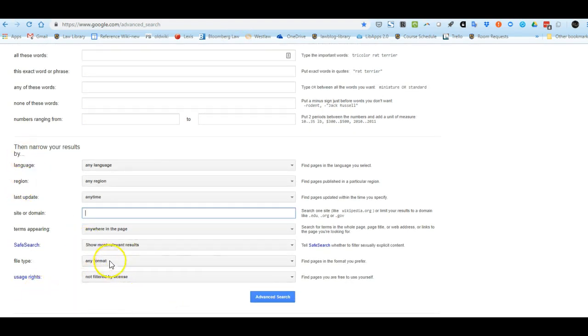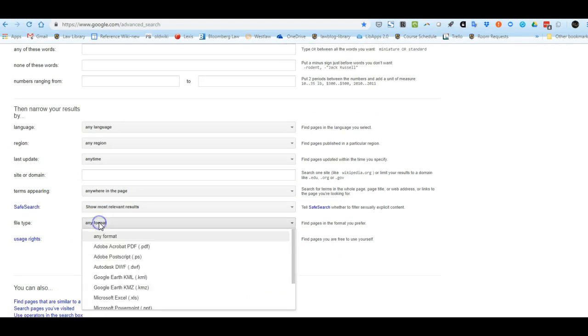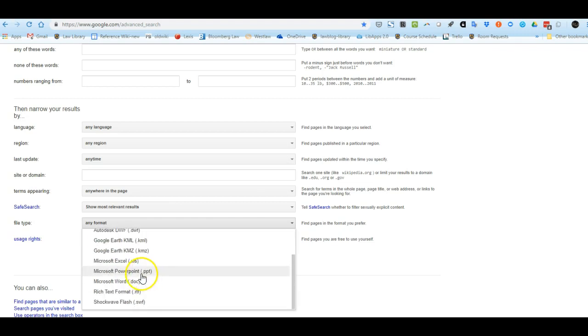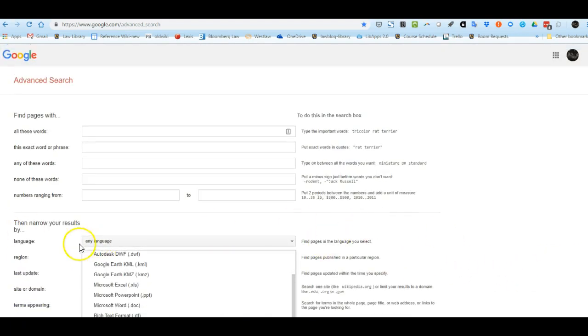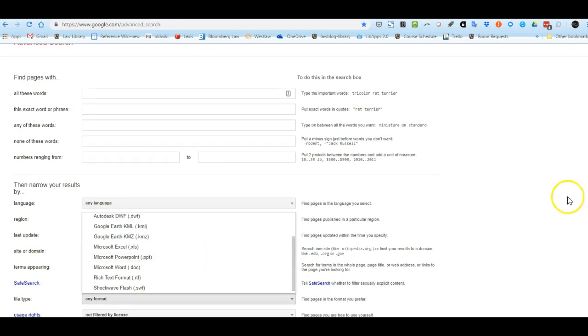Another useful one is file type. If I want to find a document in just PDF, I know a lot of you journal students are really into PDFs, or maybe I want to find a PowerPoint presentation, I could do that too, and just choose the different file type here. For whatever reason, if I'm looking for a particular language, you can see region, or how recently updated. Sometimes if I want to find really current information, I'll tell Google, just find me information in the last month or the last week. Those are some advanced search types on Google.